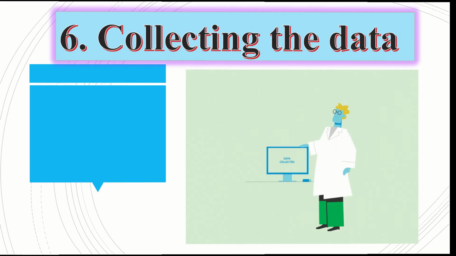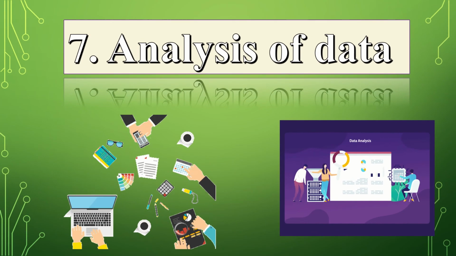The next step is analyzing the data. When we collect the data, we cannot predict that every data is right. You will have to code the data, and then you'll have to analyze the data. You'll have to edit the data, format the data to make sure that your data being collected is precisely matching with your title, your problem formulation and your objectives. In turn, analyzing the data will also help you to give an appropriate result at the end.